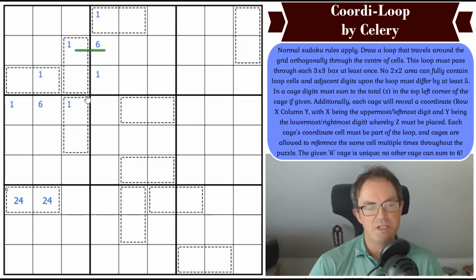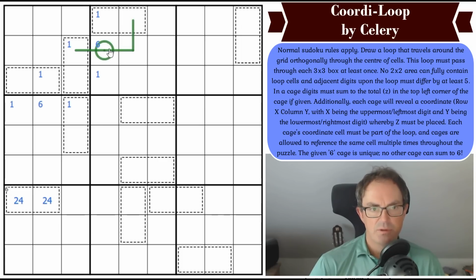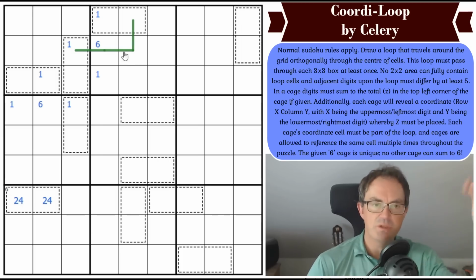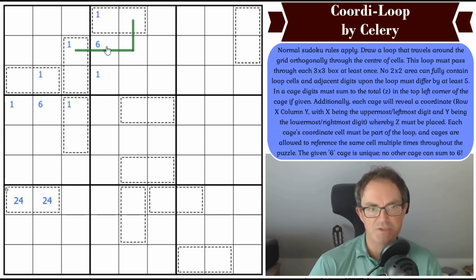So imagine the loop did that. Well, clearly, if the loop went into this cell, that cell's going to be a low number, isn't it? And wherever it goes from this cell, its next cell is going to be 2 away from this one, and therefore is going to be high, because the polarity will have shifted back to the high digits.